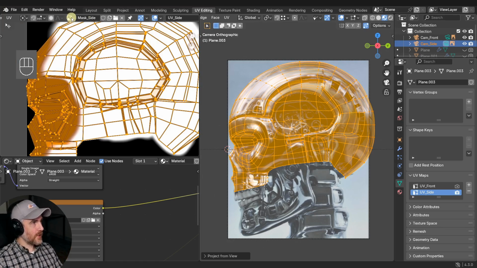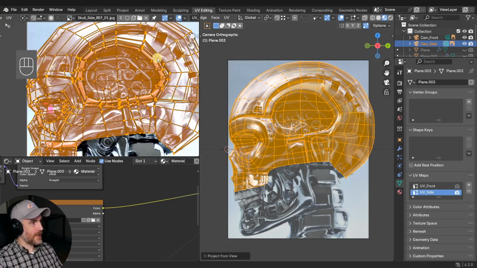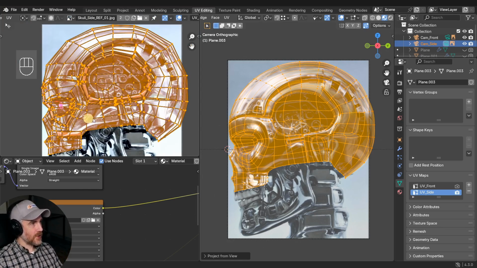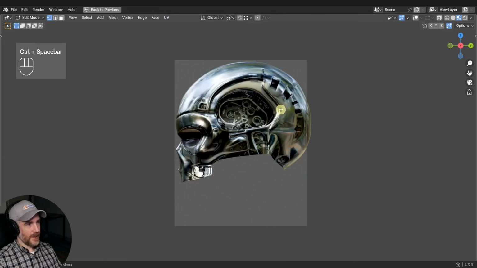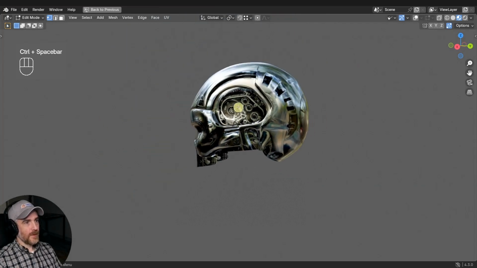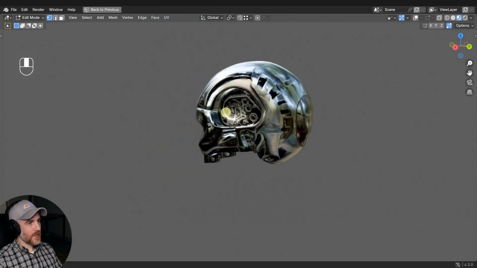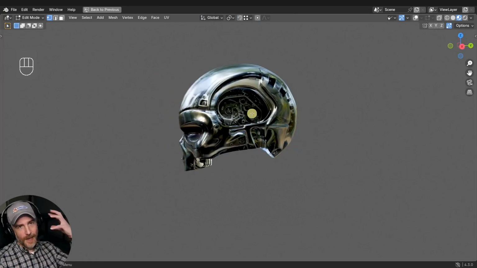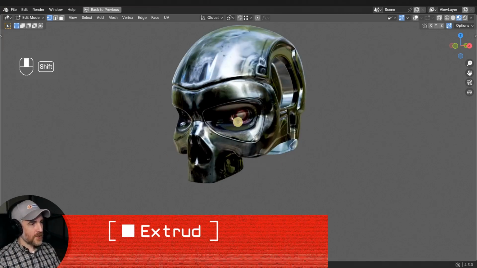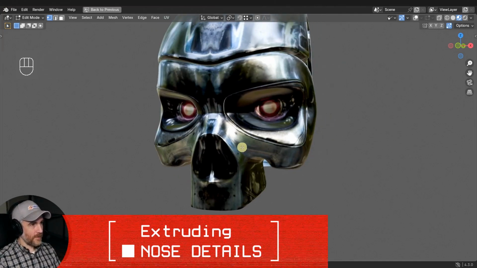But of course, we're looking at the mask side. It doesn't really matter. This is what it should look like here with the mask front. And now we can see what that looks like here. Nice. Okay, so we're just giving it some more detail, adding a little bit more geometry to kind of complement what we see in the reference images. So let's do some with the nose as well.